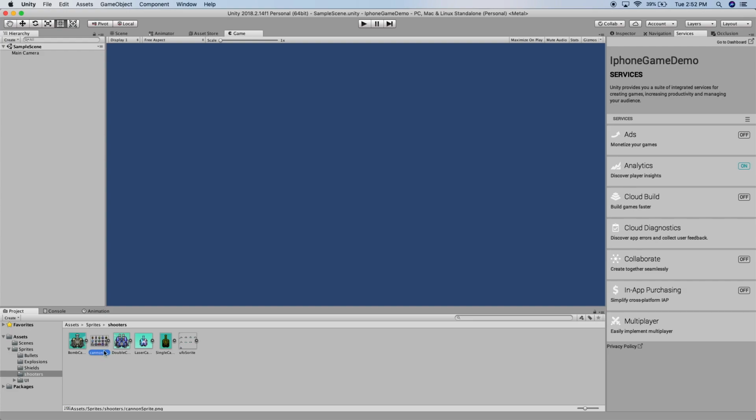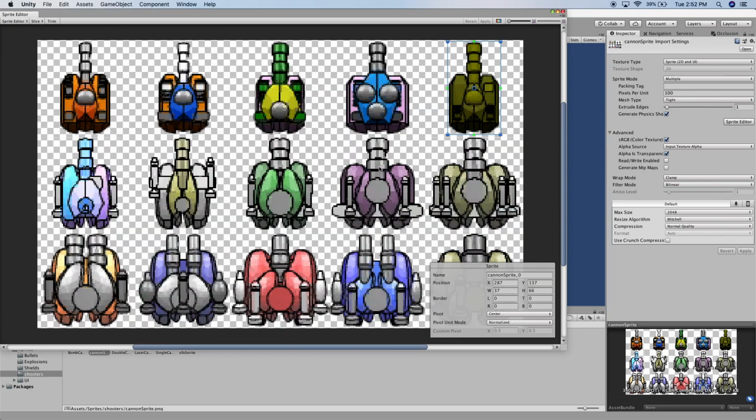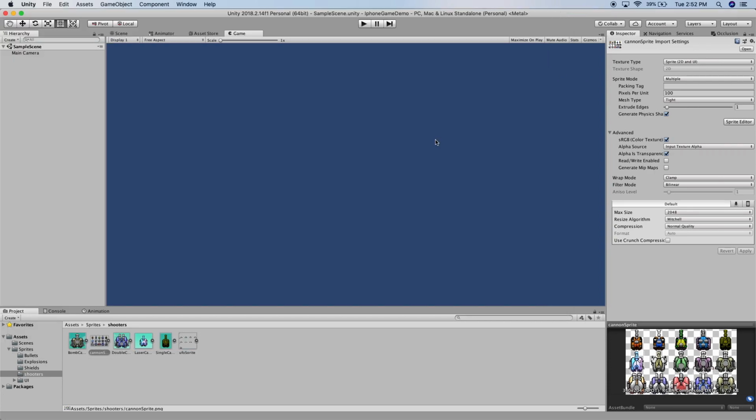and we have this sprite sheet. So if we take a look at it and we click on it in the inspector and we just open it in the Sprite Editor, you can see it has 15 different guns here, and that's just how I picked the 4 that I showed in the beginning. All I did is drag boxes around each sprite to create the 4 different sprites, and then I applied it up here, and then that'll give you this slide over here. So that's how I was able to get all of these 4 sprites.